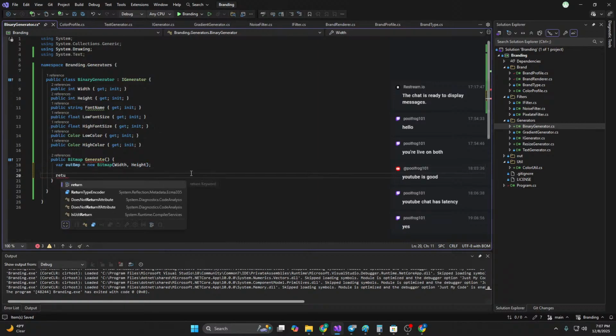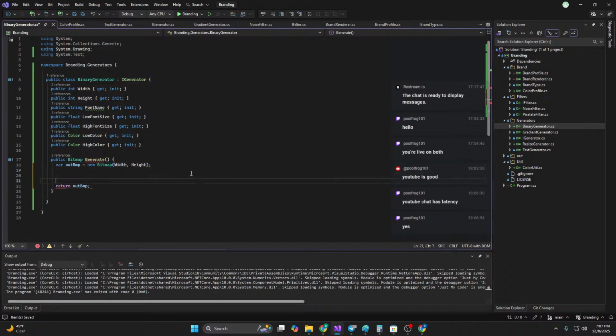Get a new bitmap. Now here's where we need to do the tricky, interesting part. So I think what we're gonna do here is basically generate a line, measure, generate a line, measure, generate a line. Although we could also generate a chunk at a time, because the tricky part is we don't know the dimensions of the text that we're going to output until we actually render it and measure it.